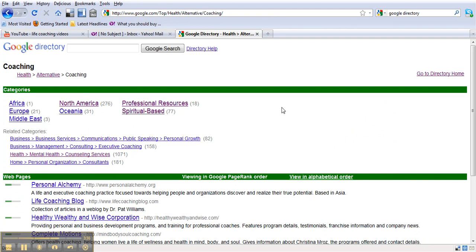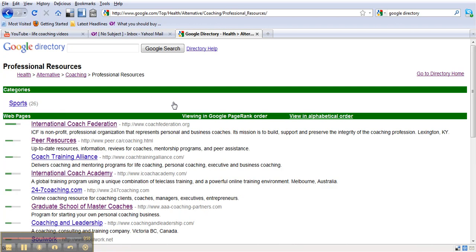So now here we have all the resources that all these editors have compiled for us, and here we just have coaches in Africa, coaches in Europe, coaches in the Middle East. That can be helpful, but here's what's really helpful: professional resources, spiritual-based resources. Related categories is a good thing to take a look at. Now, obviously, professional resources and spiritual-based are what's helpful, so let's just go to professional resources.